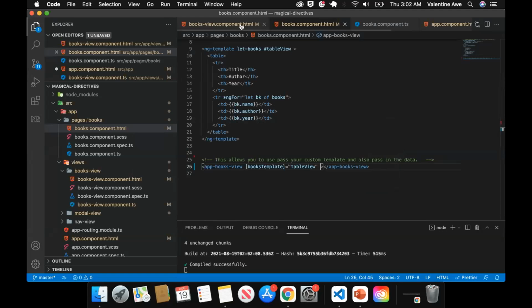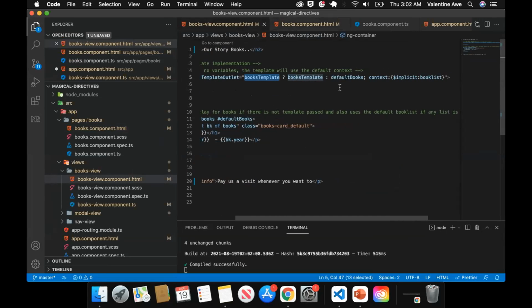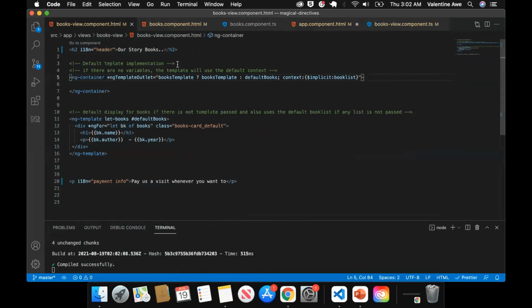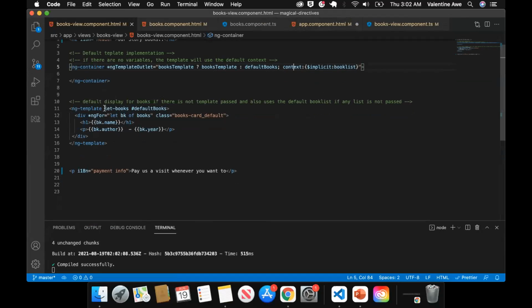So the ng template outlet also provides us with a very interesting tool, which we call the context. This is the short form of writing the context. And what the context does is that it gives us the ability to specify an implicit value for our data. So if you take note, you will see that we have let books defined here for our default template. And what that simply means is that we want this value, these books, to be only available in the scope of this ng template. By default, when you have your ng template, it can also have access to everything you have in your component file. But this time around, you can restrict the value of the ng templates to ng templates alone. And that is what we have here.